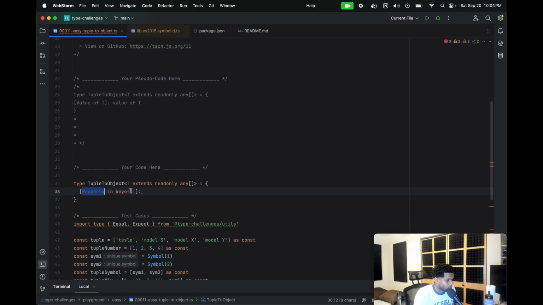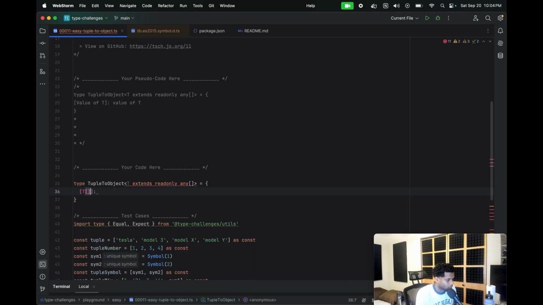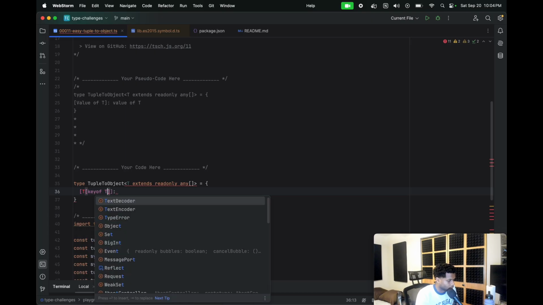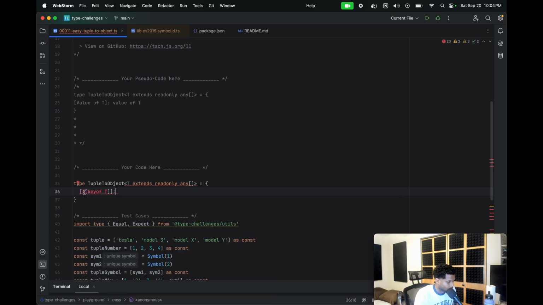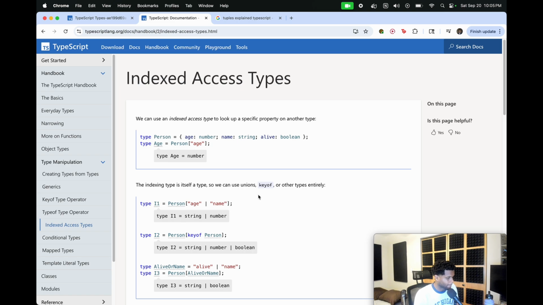Like if I do here, and then I do T. T extends readonly any. All right. This doesn't look right. This looks weird. Basically, let me see. You get number.